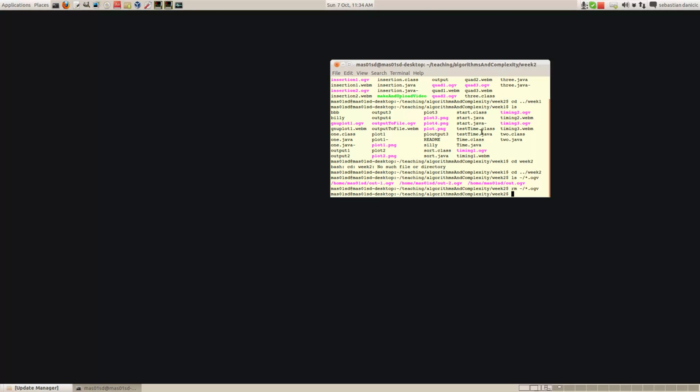What I want to do now is give you a little bit of help with your coursework. I'm going to do a bubble sort and make a graph of it and see what happens. So let's try and write a Java program for bubble sort.